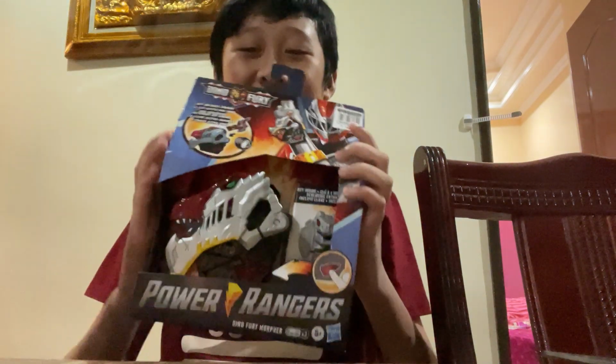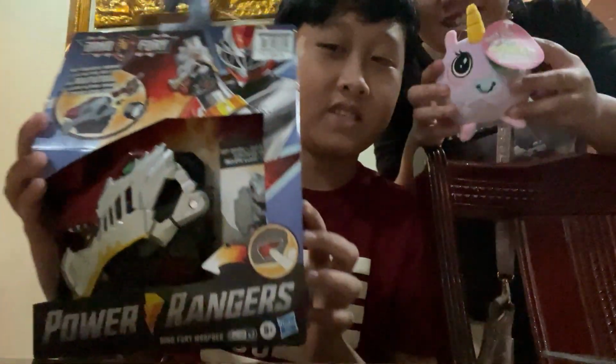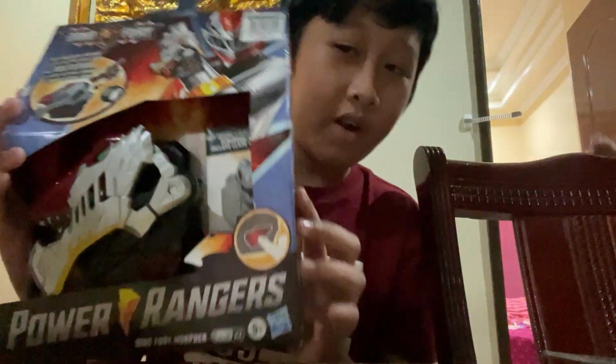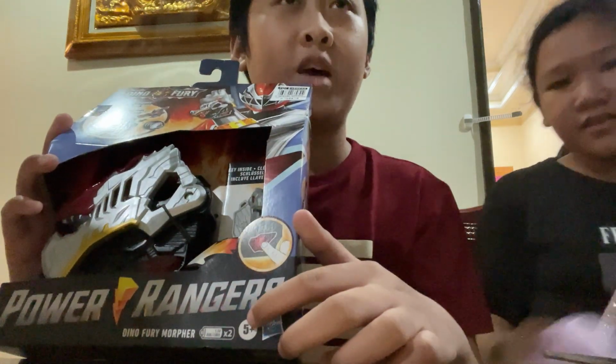And this is my first ever Morpher from the Power Rangers series. It's the Power Rangers Dino Fury Morpher! Yay! So, here's the front of the box. It includes two demo batteries. And here's the back.